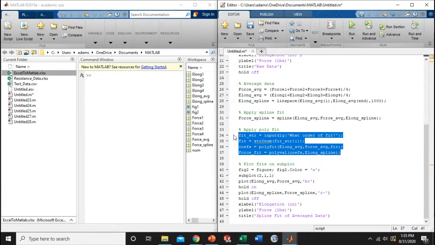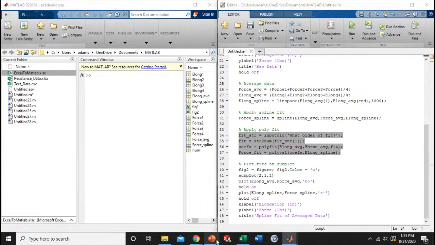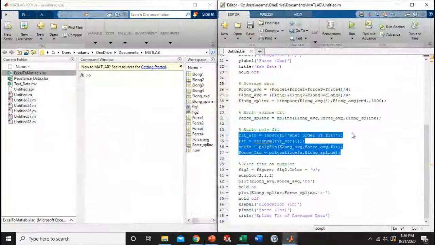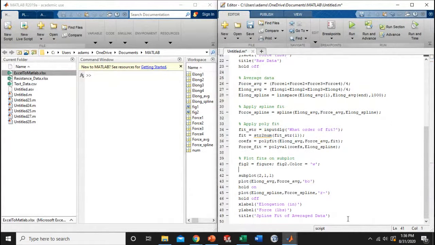And in just these 4 lines, I've asked the user what fit to use, converted that, calculated the coefficients of the polynomial, and used the coefficients. So in 4 lines, you basically have answered a pretty complicated question, right? It's this whole part right here, and then everything but plotting, number 3. So now I need to plot. So let me run down here, and I'll space this out a little bit.